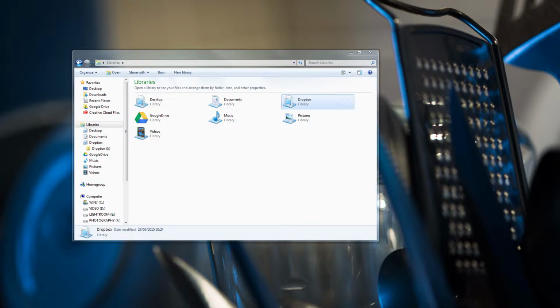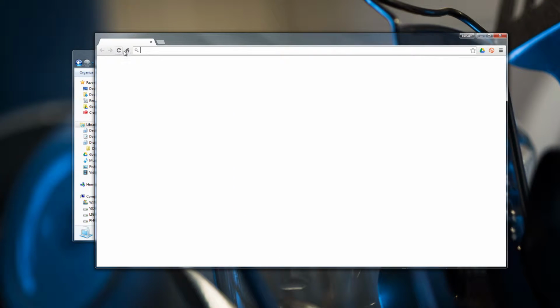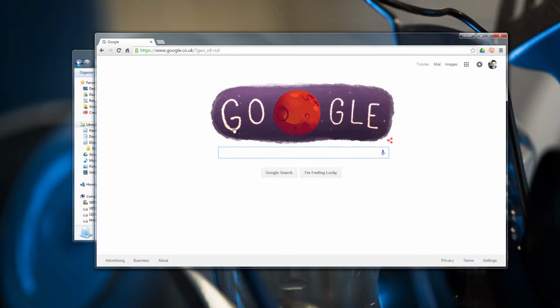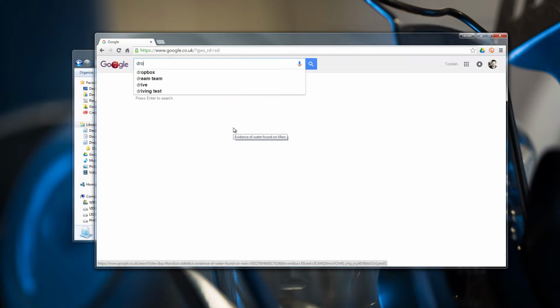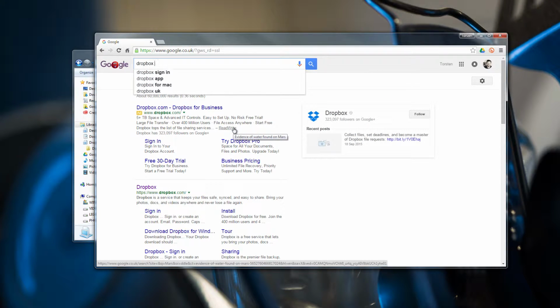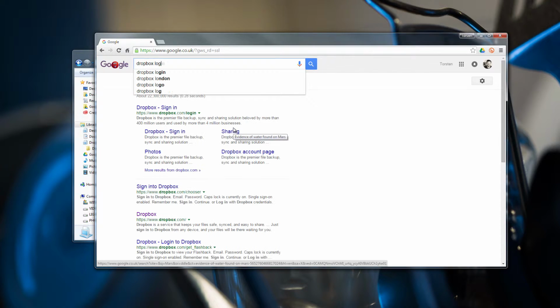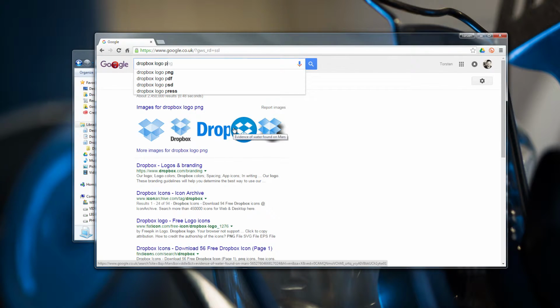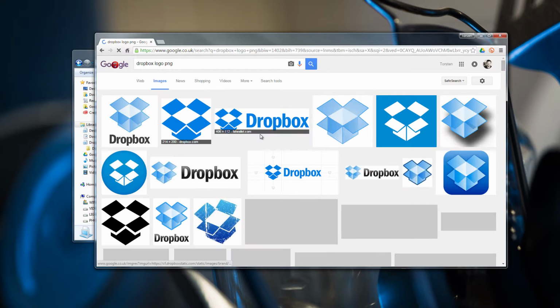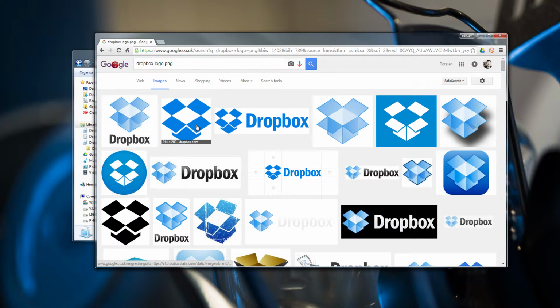Well, the first thing I would do is find the icon that you want to replace it with. A good way of doing that is just going to Google and searching Dropbox logo PNG, because we want it to be a transparent image. The best one you can choose here is a fully square image, so if it's 500 pixels, that's a square image.